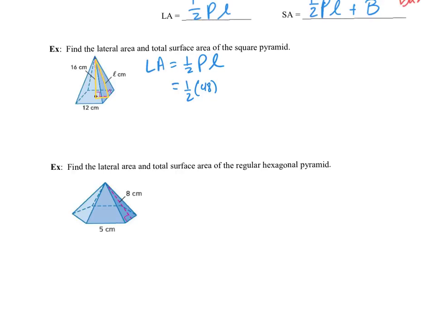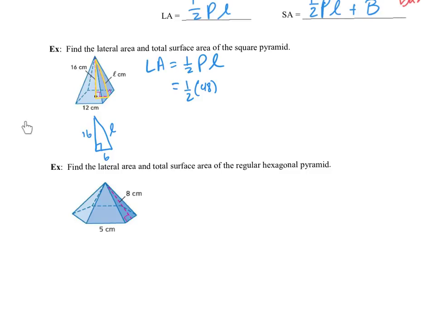Let me redraw that triangle. It's going to be a right triangle. Its hypotenuse is L. The altitude of this side of the triangle is the altitude of the pyramid, so that's going to be 16. And for this side of the triangle, notice we go from the center of the base to the edge, so don't put 12. 12 is the entire edge, so from the center to the edge is just going to be 6 centimeters long. So this is a triangle that has 2 legs, 6 and 16.